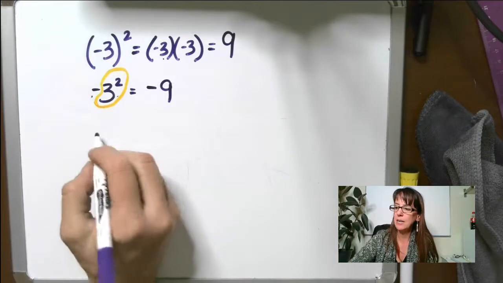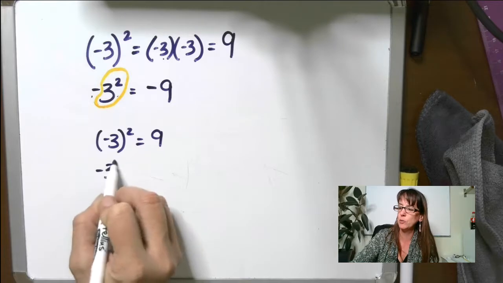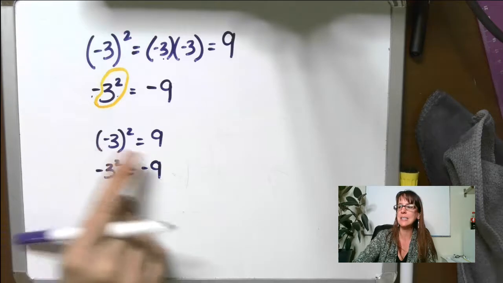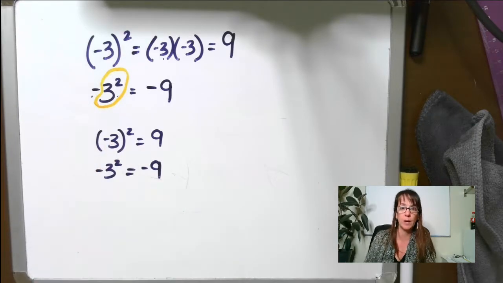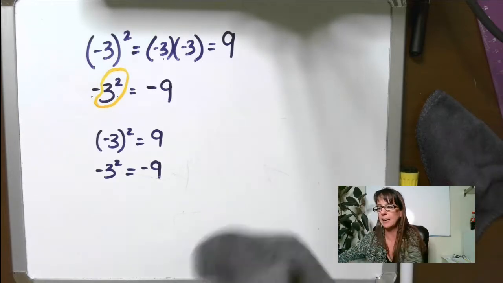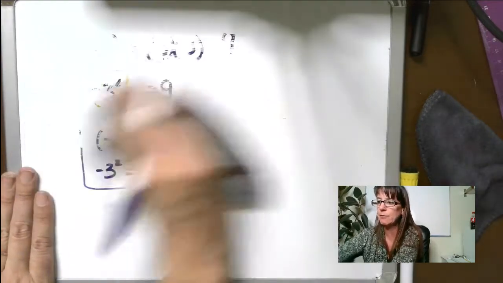So what I want you to write down on the next 3 pages as you're working is this little key for you to remember. This is why, so do you see the difference? If there are parentheses, it is positive, at least for squared, okay? This is going to be really important when we do order of operations. If you are in algebraic expressions, if you're plugging in numbers, and they're negative numbers, you gotta use parentheses, okay? So if you take nothing else away from today, take this lesson right here away, that they are different, okay? So let's look at some of these examples here.